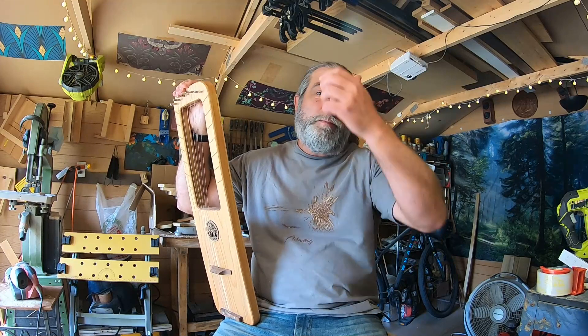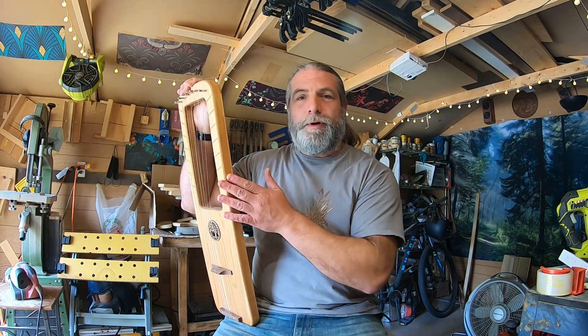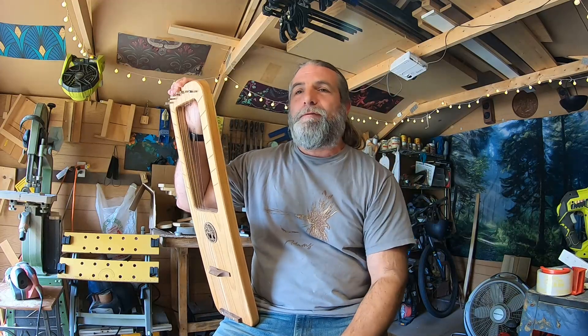If you're a perfectionist who wants an instrument that stays in tune, old medieval instruments are not the way to go. I hope that helps somebody. I haven't seen many people talking about this — I see a lot of people selling old instruments but not discussing the tuning issues. Whether you buy a $200 lyre or a $500 lyre, it's still going to have the same issue, because that's just the way it is with them.